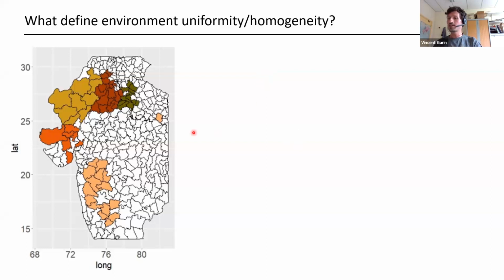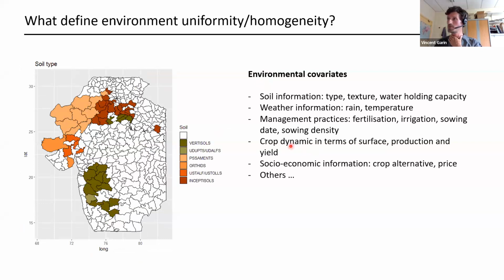I'm going to move on and take back the presentation. And indeed, most of the characteristics have been mentioned by the audience. Indeed, if we go from what is more natural or biophysical up to something that is more social, we can think in terms of soil information, very important indeed, the type of soil, the texture, water holding capacity, weather, of course, many people have mentioned, the rain, the temperature pattern, sun exposure, etc. Then we move to a bit more of what the farmers are doing. So this is also very important, and this is something that needs to be taken into consideration when we try to define what is an environment.